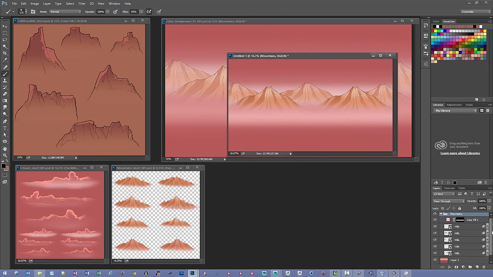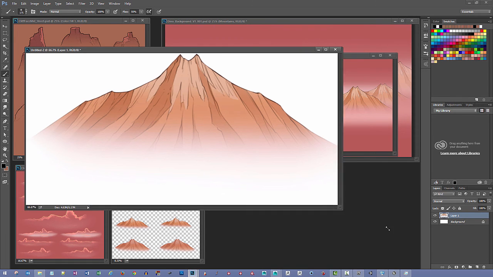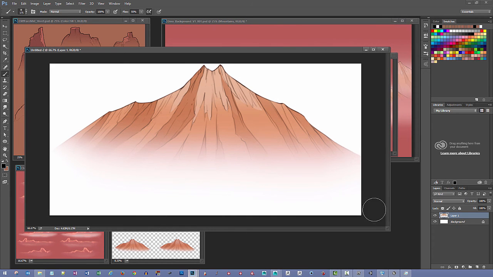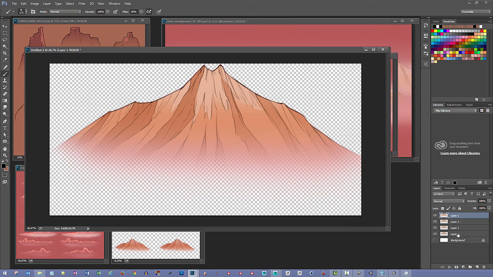Now if I hold down Control and select the transparency of something like that, and do a copy merged, Control Shift C, I'll make a new document and paste it in there, Control V. It should be picking up some of the colors that we had from that background. Now if I hide the background and then just double up on this thing a couple of times and merge all these things down, I'm going to hold down Shift and select this, hit Control E, and that'll merge that down.